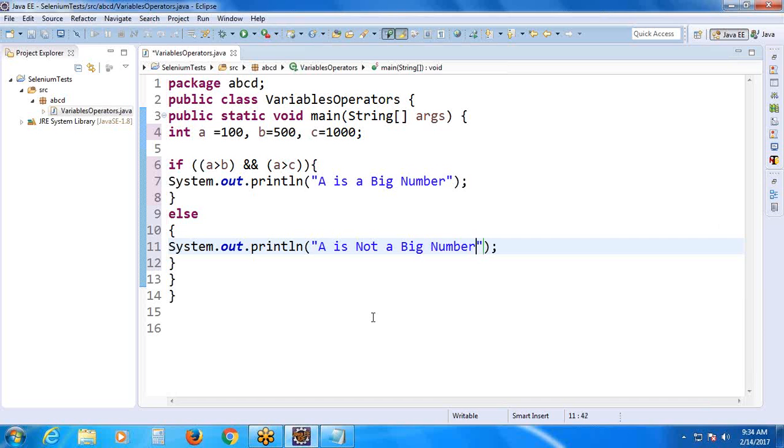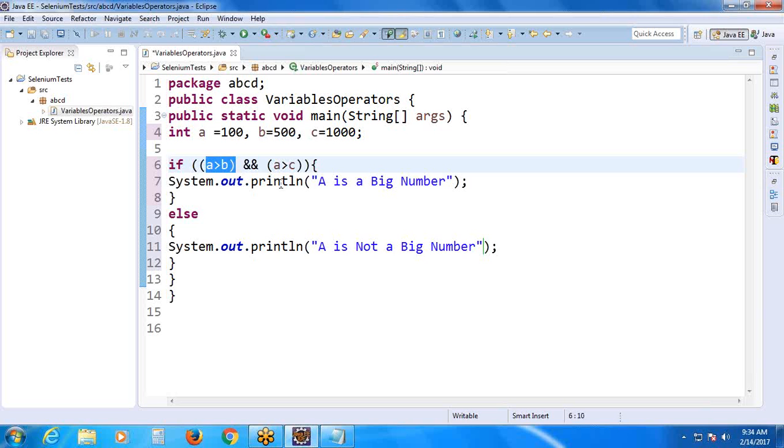Observe that logic. Here we are using the AND operator, for compound condition. Here two conditions.